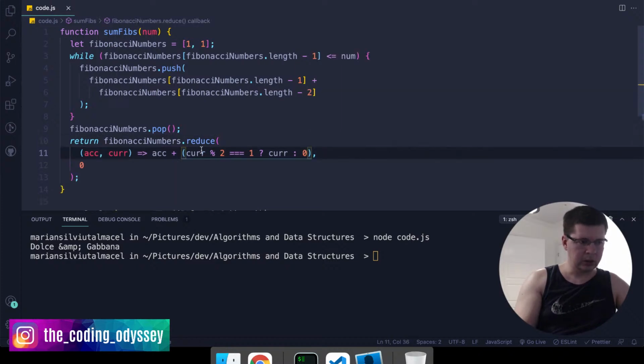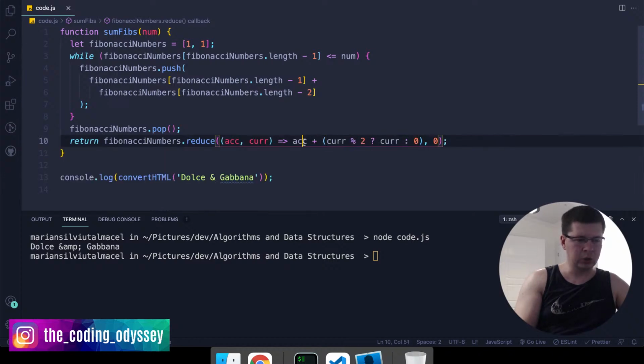And instead of saying current modulo 2 equal 1, you can also say just current modulo 2, which is a truthy value only if it is 1, because otherwise it would be 0 and wouldn't be truthy. So you can either say this or this, and it's the same. So basically we're returning accumulator plus current only if it's odd, otherwise we're adding 0, so we're leaving accumulator the same.